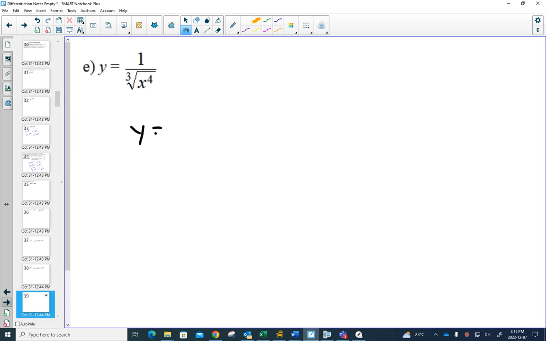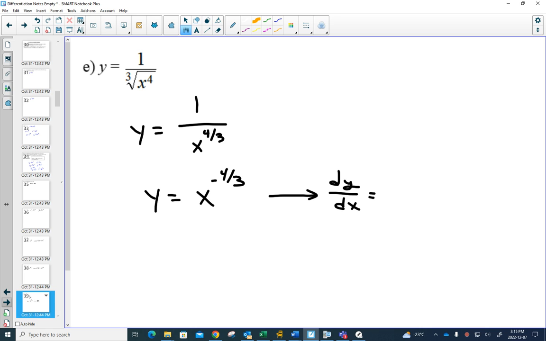This is like a 6-second question. We would first have to say that's x to the 4/3, because the cube root is a third. Then take another 2 seconds to use your negative exponent rule to get it to be a power. And now I can bring out the -4/3. Again, get really good at subtracting 1, which is like subtracting 3/3. And I get -4/3 x to the -7/3.